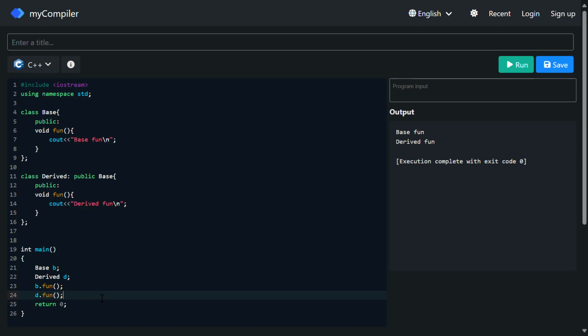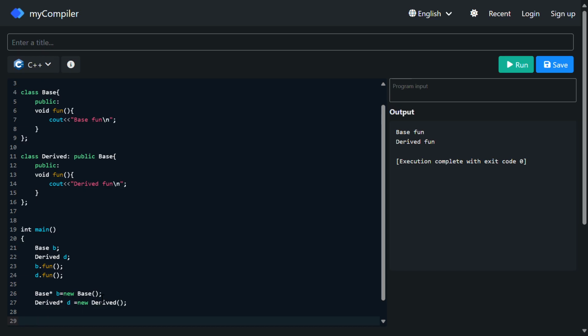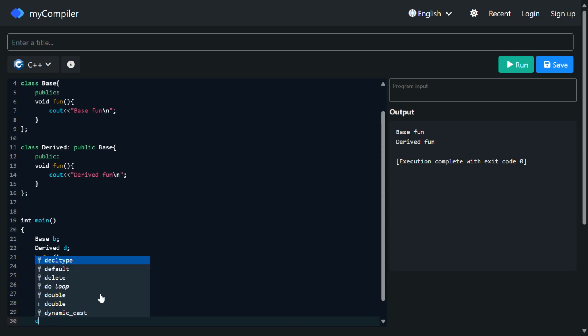This dynamic polymorphism is achieved only by creating a pointer. So let's create a pointer of type base, and I'm creating an object of base, and I am creating an object of derived. Now I am trying to call this fun using these newly created objects.